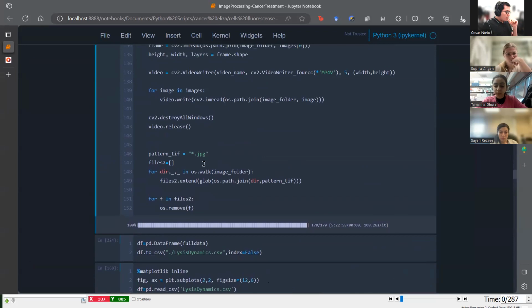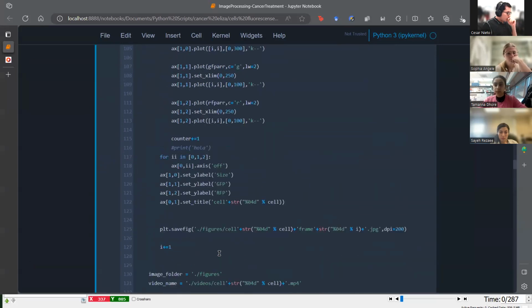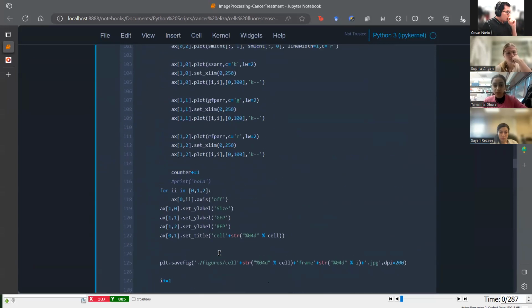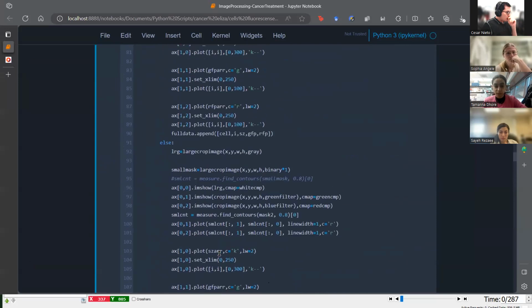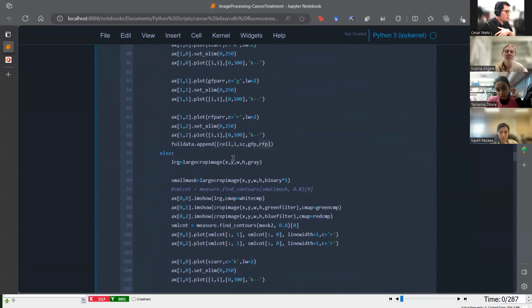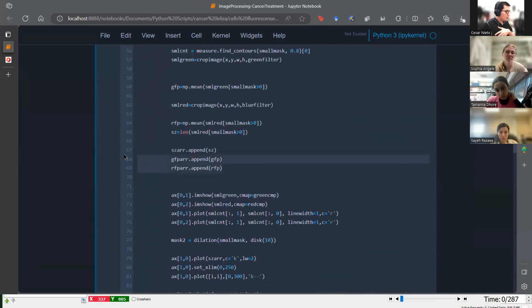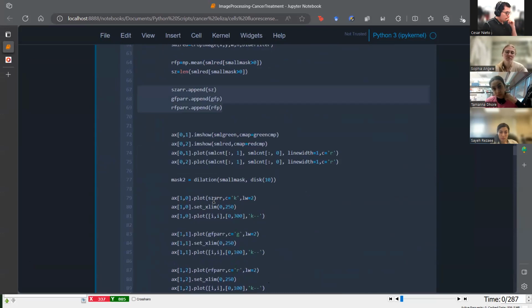So I was saving the fluorescence data in full data. You can see here that in the array full data, I was saving cell, I corresponds to the frame, cell size, GFP, and RFP that correspond to the mean of the intensity.